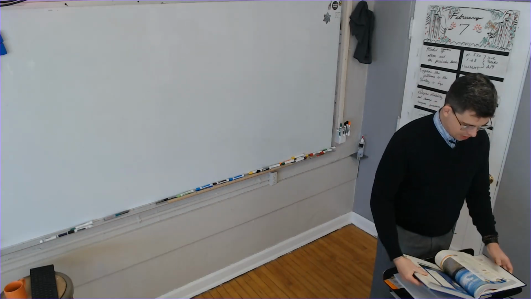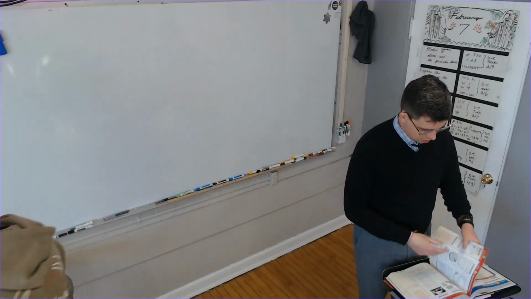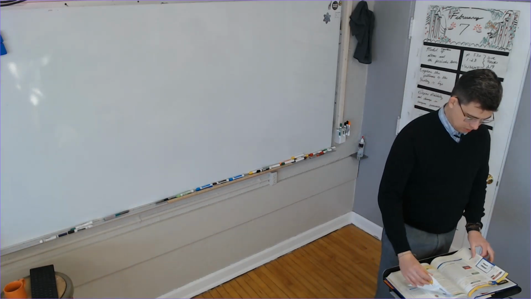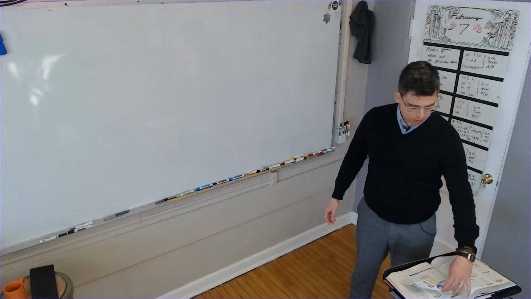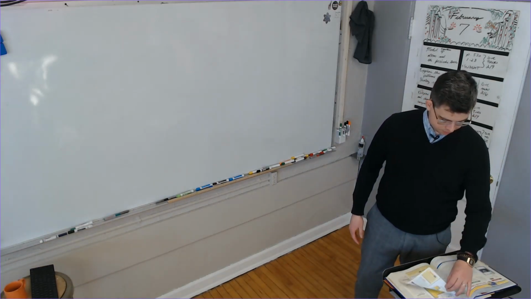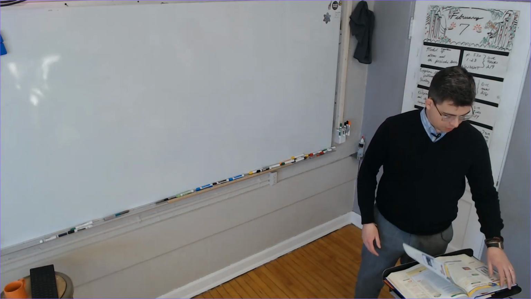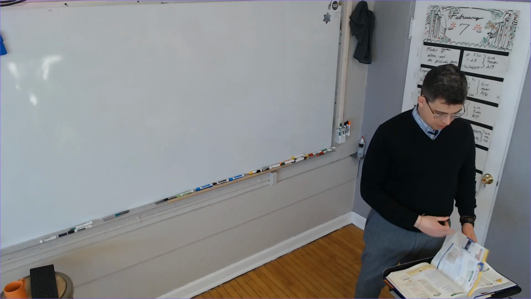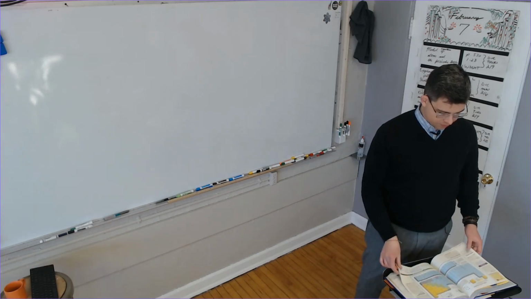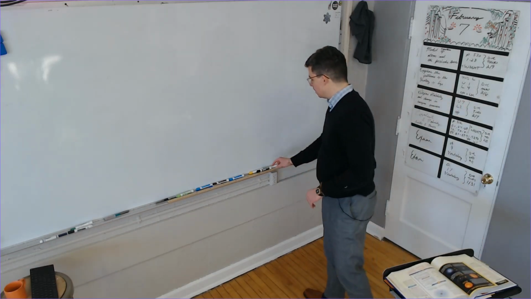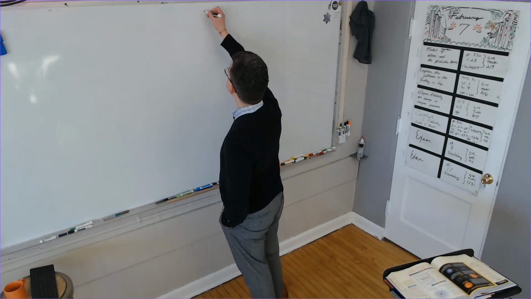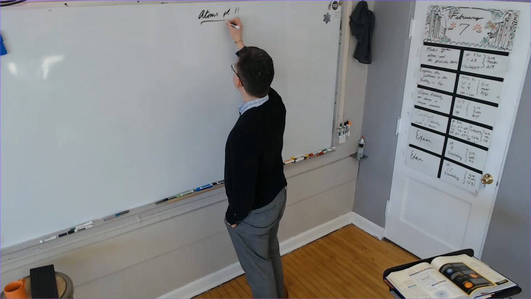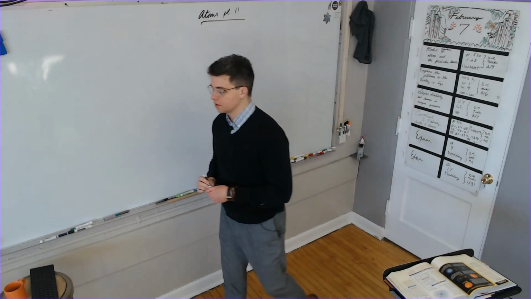Okay, physical science time. Today we are continuing our discussion about what in our book is chapter 17, which is the atom. We're going to go a little bit more about how to calculate the number of protons, neutrons, and electrons in a given isotope, and we're going to talk about the periodic table itself and valence electrons. Okay, so we're going to call this Atoms Part 2, part 1 having been yesterday.